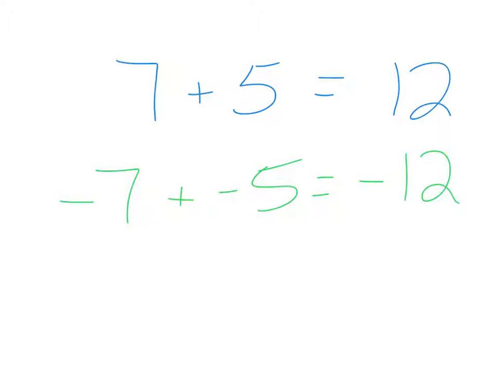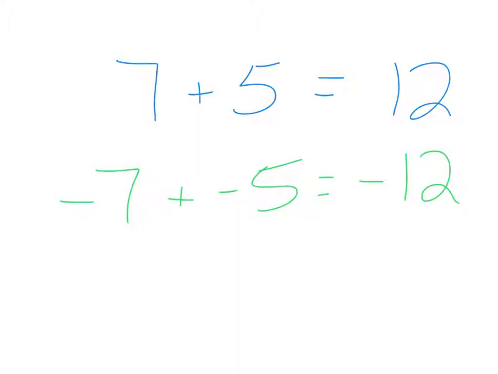Another thing I want to point out, if you ever see little brackets placed around numbers, don't be thrown off by those. Your book is simply doing that because if you didn't have those, then your eyes may see the plus right next to the minus, and it may get confusing. So your book simply puts the parentheses around that negative 5 to show that it's negative 5, not necessarily minus 5. So it just makes it easier on the eyes. But you didn't necessarily have to have those parentheses there, because even without, you can still see that that's negative 7 plus negative 5.